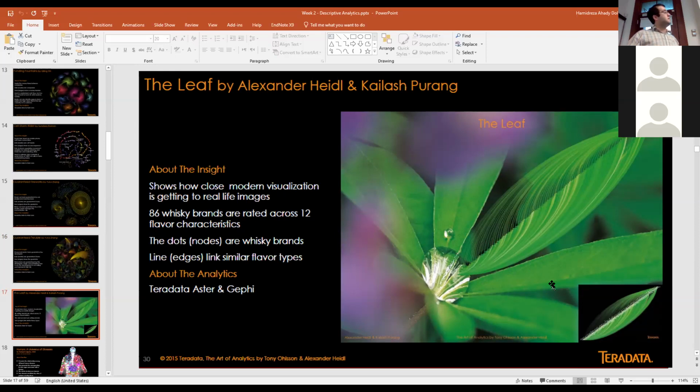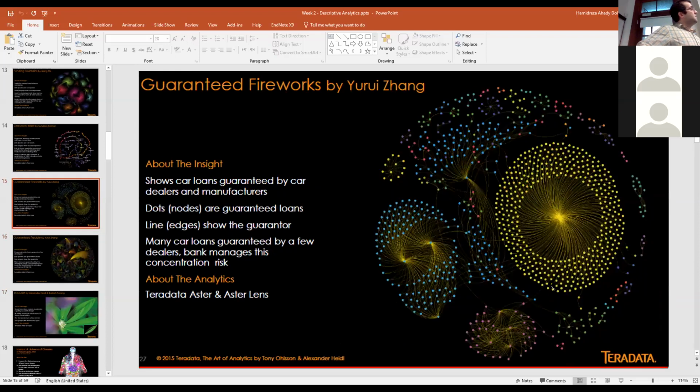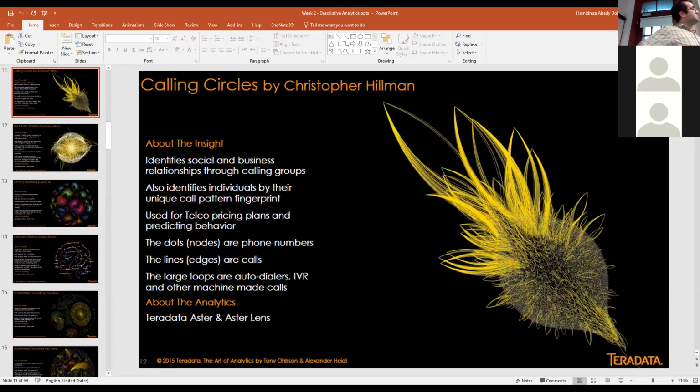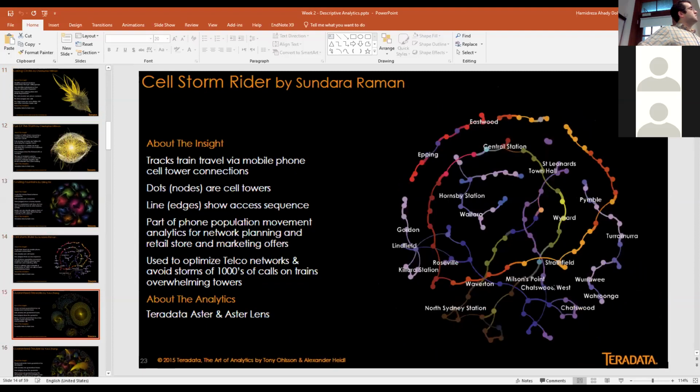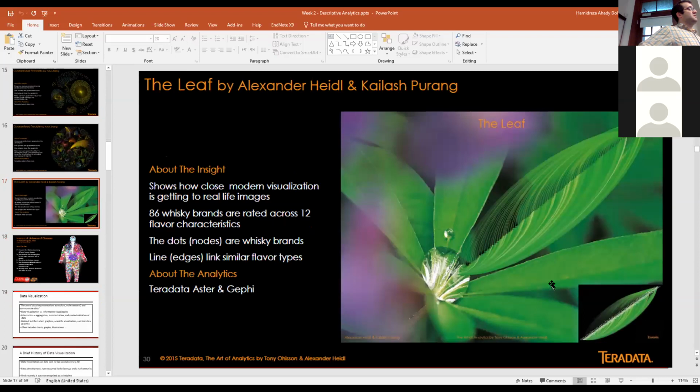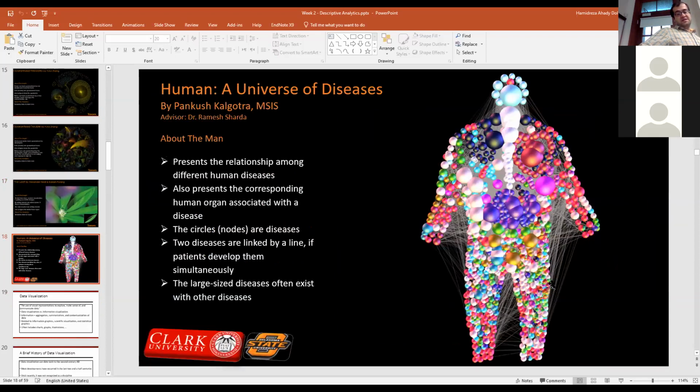Basically, in this visualization, you can get very good information, for example, about the loans, about the tweets, about the machine calls and actual calls. But the most important thing I want to emphasize is the artistic part of the visualizations. This one was created by one of my friends, Pankaj Kalgotra.